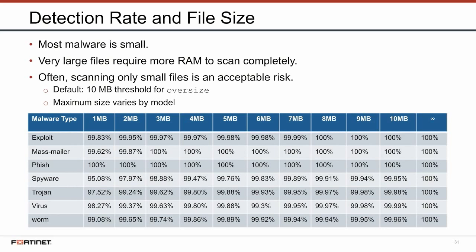Is this trade-off unique to FortiGate or to a specific model? No. Regardless of vendor or model, you must make a choice. This is due to the difference between scans in theory that have no limits and scans on real-world devices that have finite RAM. In order to detect 100% of malware regardless of file size, a firewall would need infinitely large RAM, something that no device has in the real world. Most viruses are very small. This table shows you a typical trade-off. You can see that with the default 10 megabytes threshold, only 0.01% of viruses pass through.